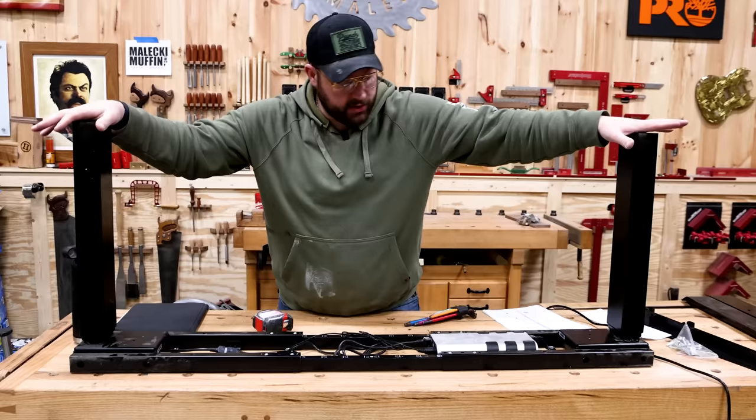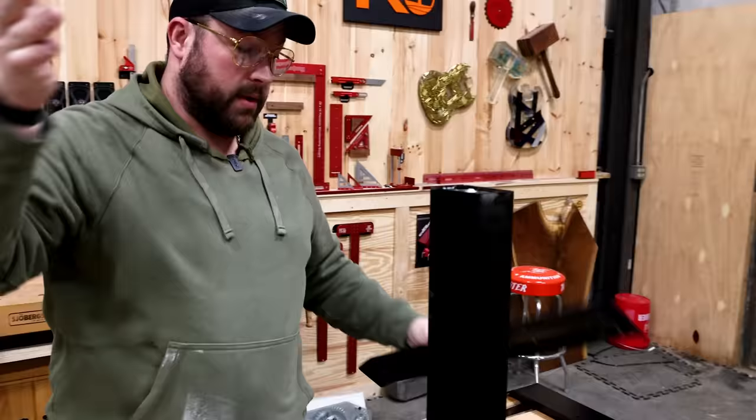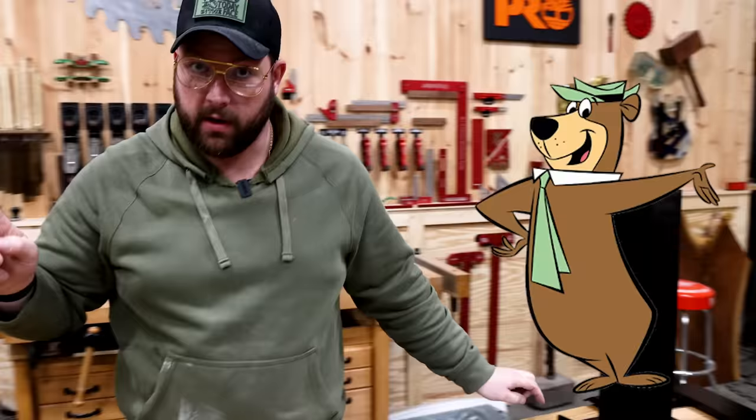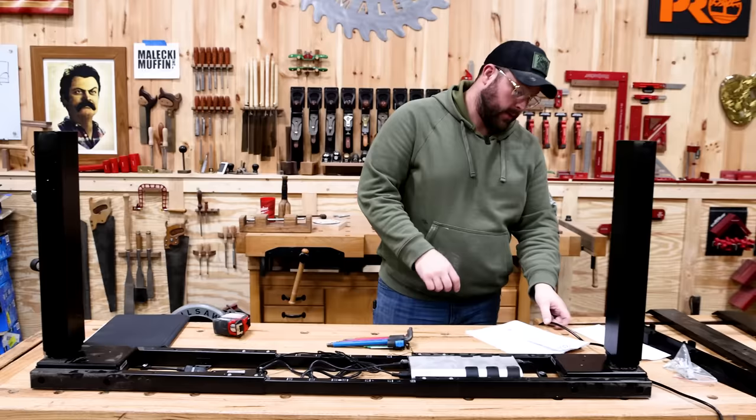We're gonna be able to use this at this width. Now these are actually the bottoms. These would typically be what our feet are gonna sit on. Because I'm smarter than the average bear, at least sometimes, we're gonna use it upside down. So the motor and the housing is gonna sit on the bottom. Now we just gotta figure out how much rise we have so we can plan out our cabinet box.